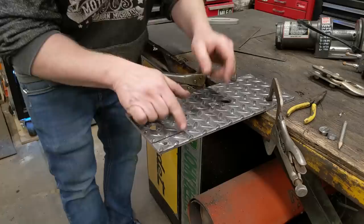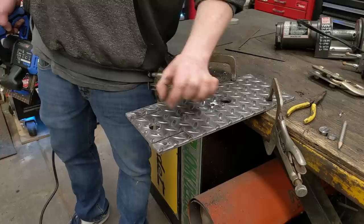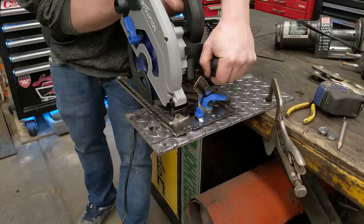Not kidding. Now I've got to bend these tabs up, and if I want a nice straight bend, one of the best techniques is to score it. So I'm going to take this circular saw, go about halfway depth through and score this little tab and this little tab, bend them down, and then I can re-weld to strengthen it back up.